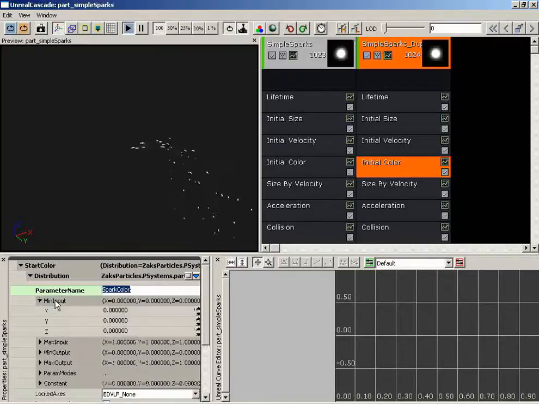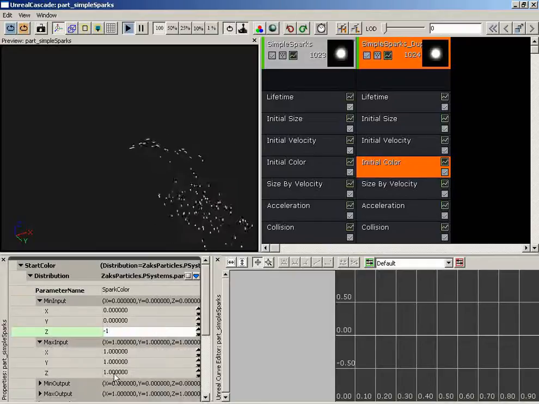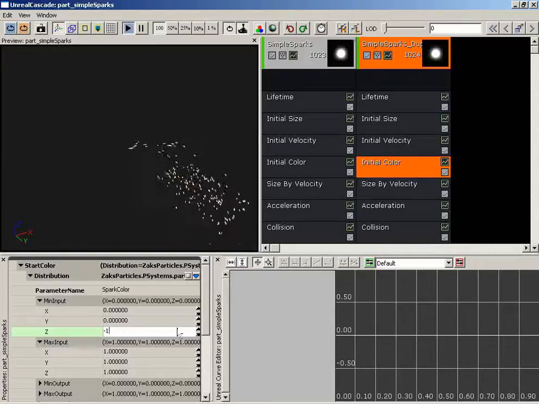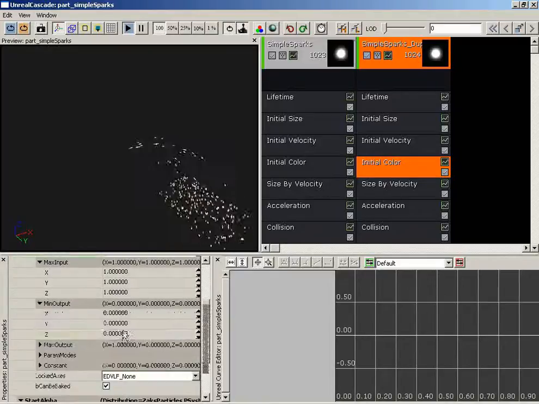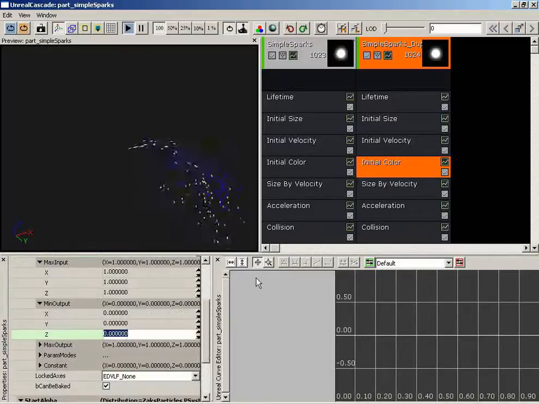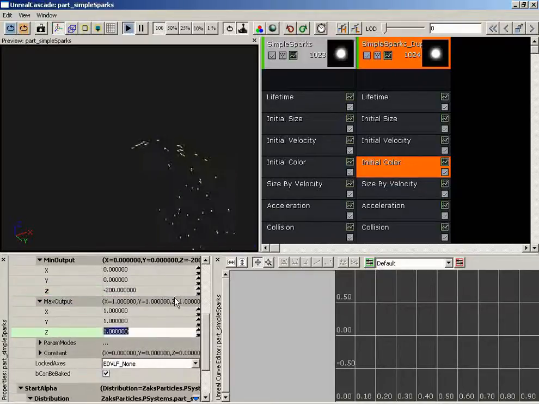But what I'm going to do is take our mapping and set it from an input range coming in from Kismet between -1 and +1. Okay. And really all I'm worried about is Z, because if you remember, we're only accelerating in the Z-axis. That's right. So I don't really care what X and Y are doing. Now, our output range, I'm going to set for minimum, -200. That's right. I get my positives and negatives switched. And our max output will be +200.